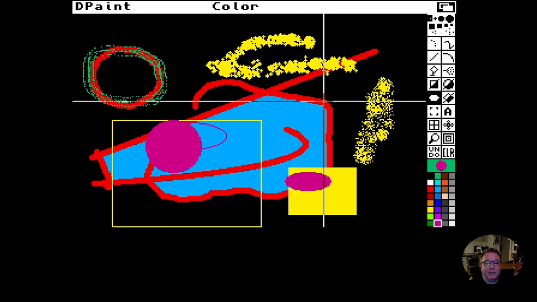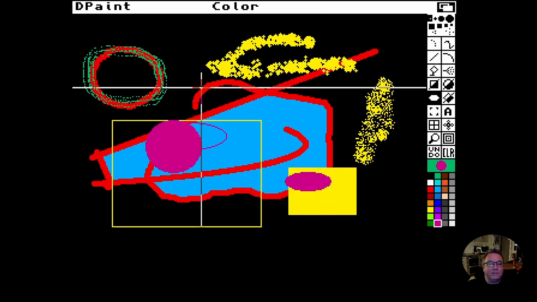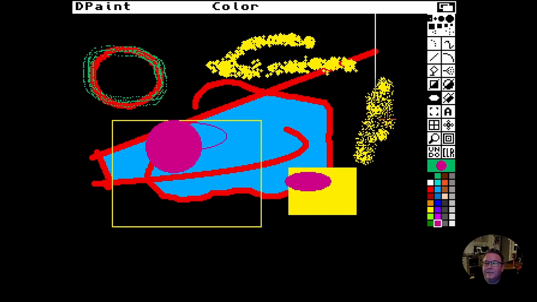So this is becoming a rather interesting piece of art, don't you think? And the next tool is a filled or unfilled polygon. And a polygon is a shape consisting of many edges. So let's make a gray polygon up here. And then you just start with one point and draw a shape until you reach the starting point. So that's an unfilled polygon. Let's make a filled one.